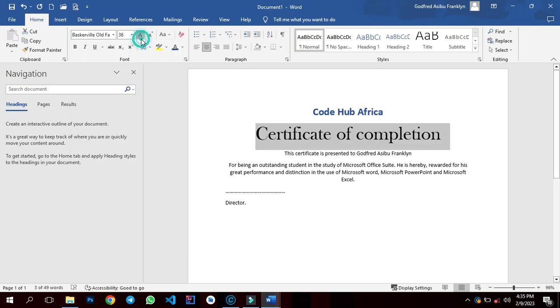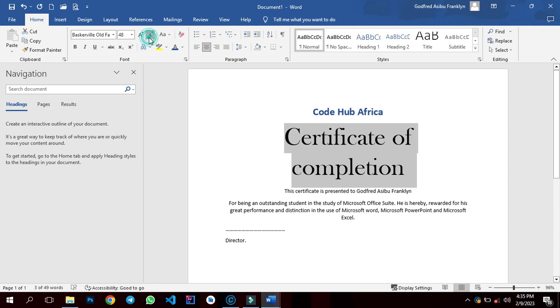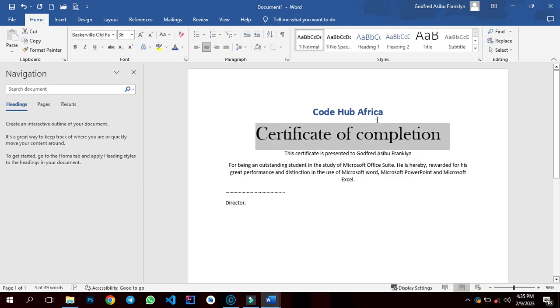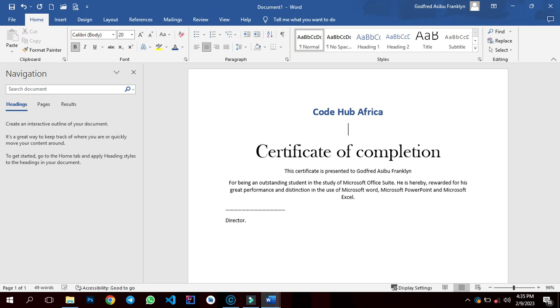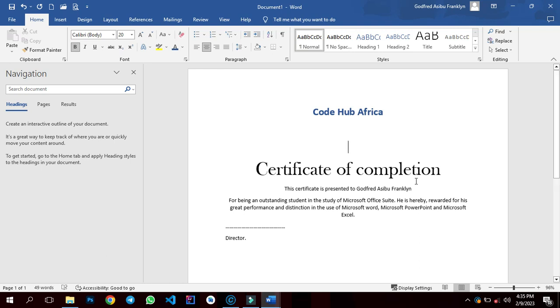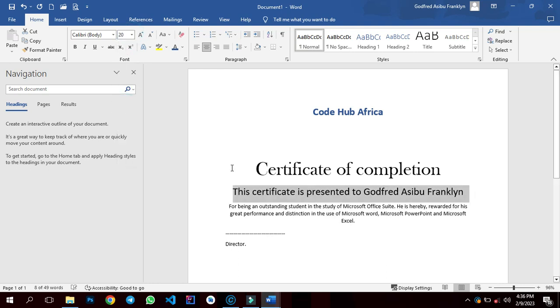Okay, so this is something small that we're doing. It's presented to, increase the size to 20. And then we'll increase the size of the main text to 16.